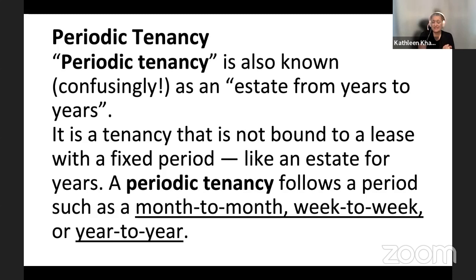A periodic tenancy is what I closely relate to a rental agreement. You have a periodic tenancy. It's for month to month. So you might find that you will sign a lease for 6 months or a year where you're stuck with that property for that period of time. And then it rolls into a month to month rental agreement where either you or your landlord can give a 30 or a 60-day notice.